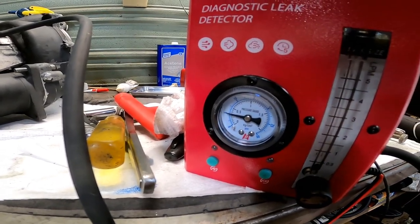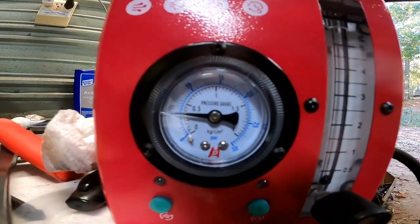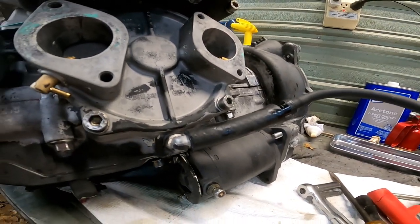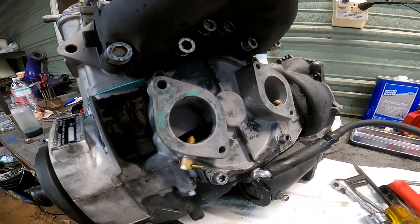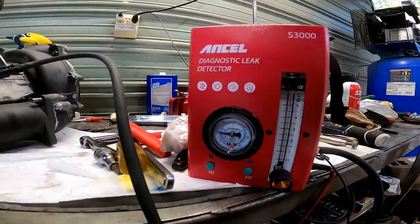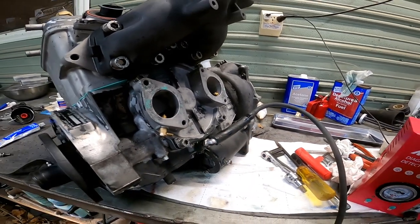So we're going to leave it there. So it's holding, it's about, yeah, right at 5, maybe a hair over, and I don't see any leaking coming out. So we're going to hold that there, and we'll test it for a few minutes and see how long it holds, see if the pressure goes down. Right now it's holding right at 5, so that's good. There might be a small air leak right here in the tube.